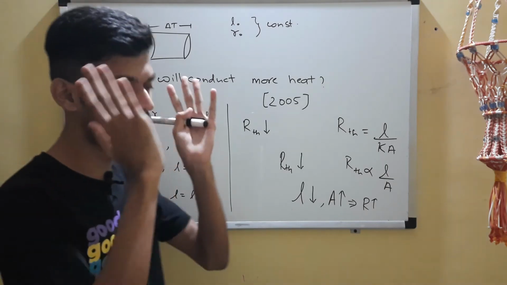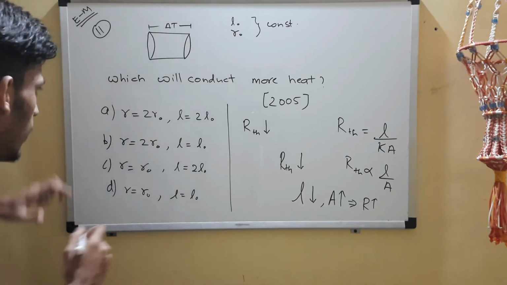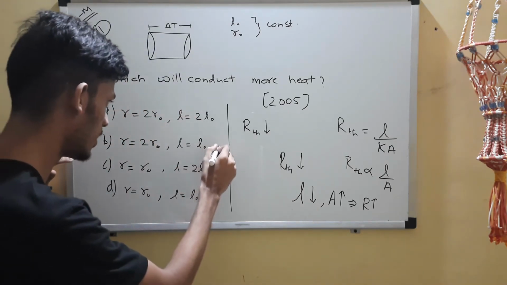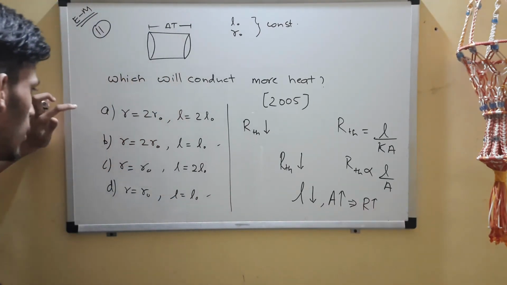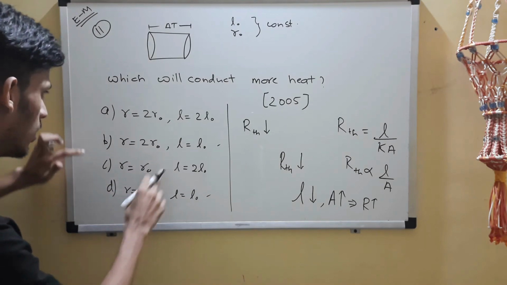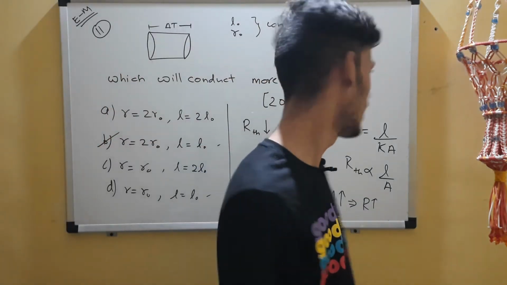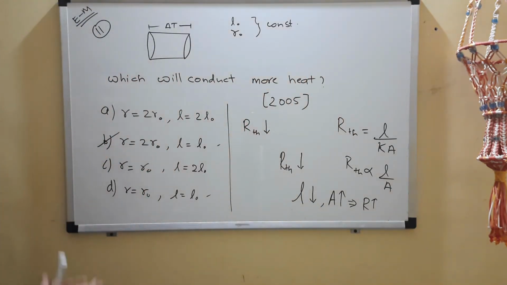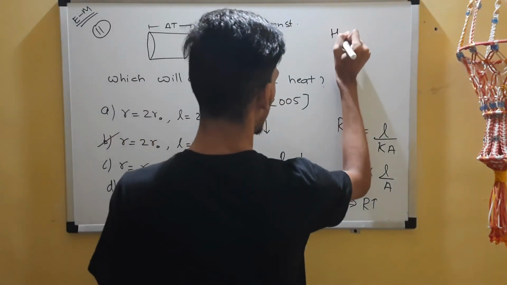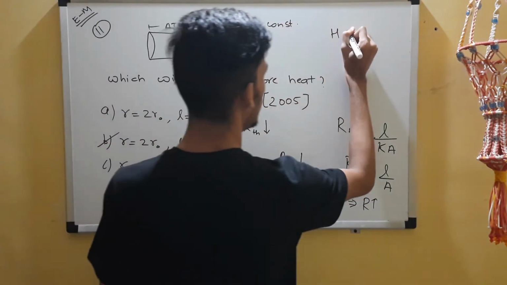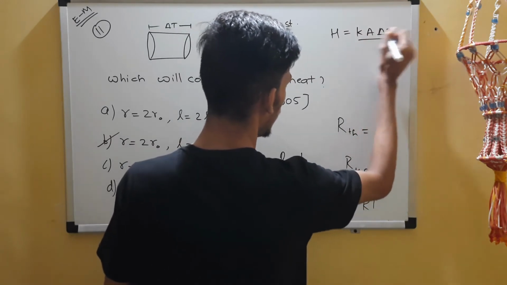But I'm going to use a little bit of brain now. I know that I want L value to be minimum. You can see it in two cases, this one and one over here. And A value to be maximum, which implies R value to be maximum, 2R over here and R over here. So this option B satisfies both the conditions: L value minimum, R value maximum. So this is the rod which is going to conduct the most heat. You can also look at it the other way, looking at the heat current, right? The rate of flow of heat, H, is KA delta T by L.